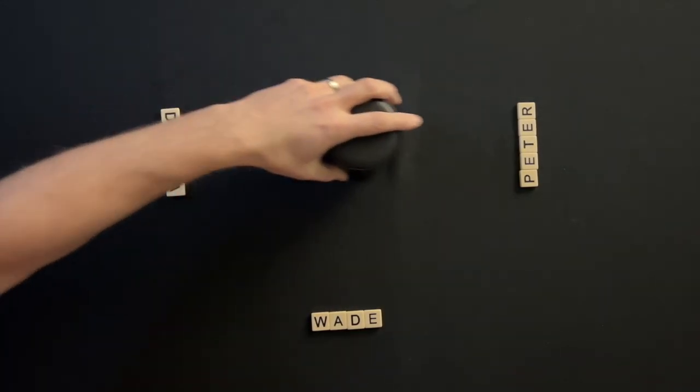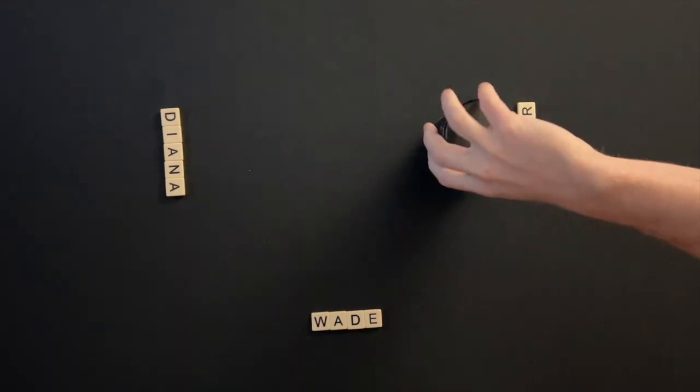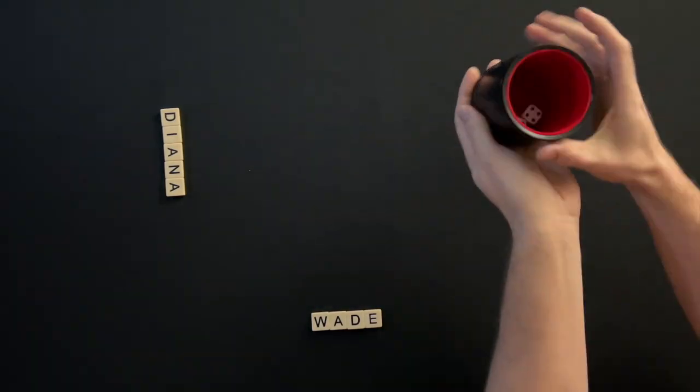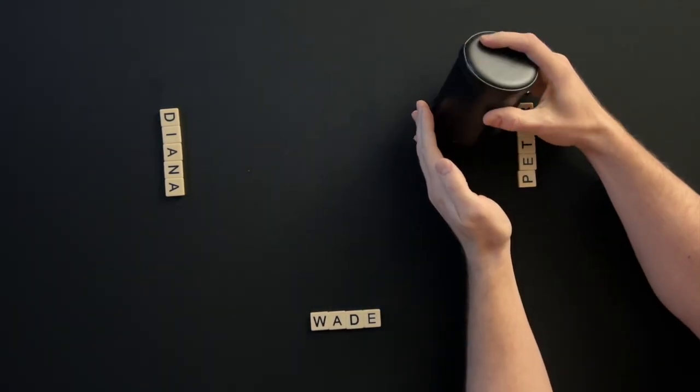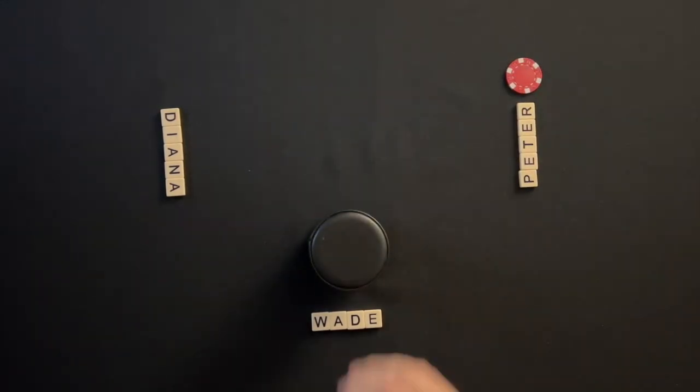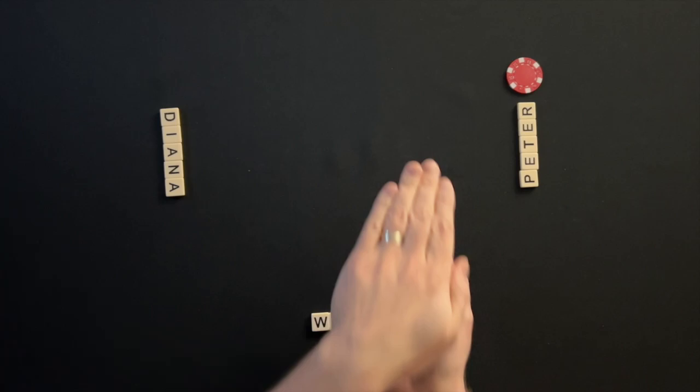Peter has no option but to challenge it. The dice are shown, and Peter gets a chip for the unsuccessful challenge. Peter then gets to start the new round. Peter rolls a 4 high, but announces 5 and slides the dice to Wade. Wade does not challenge and will roll.